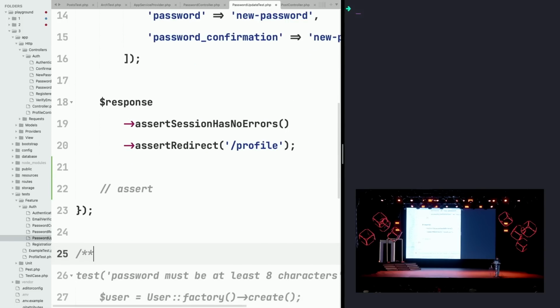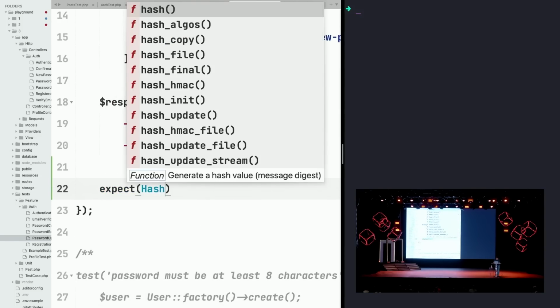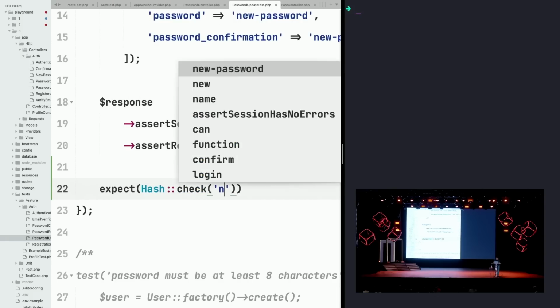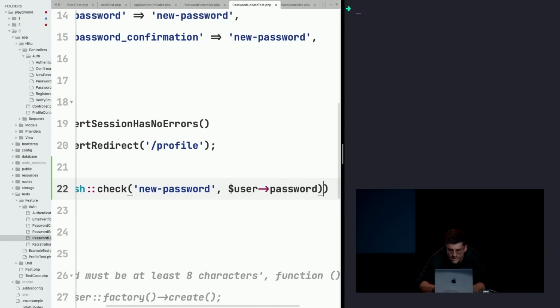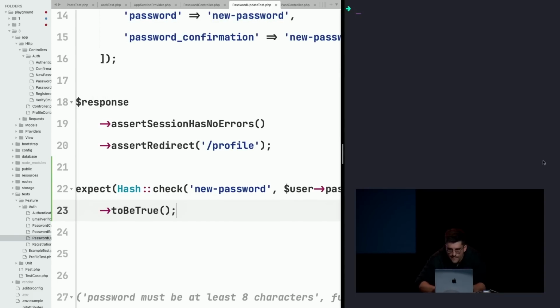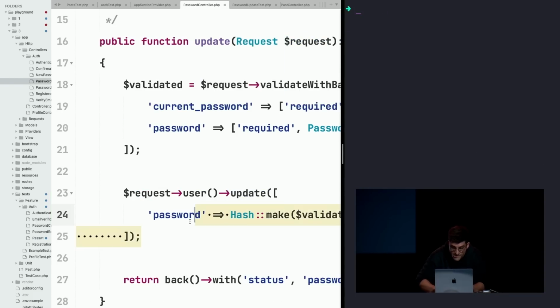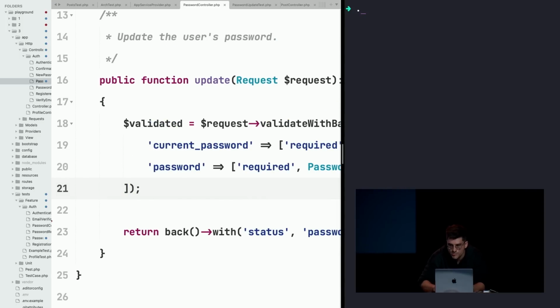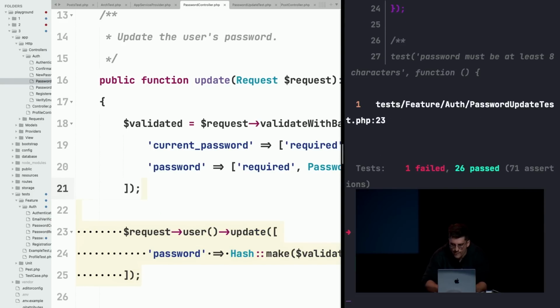I'm going to just go here and do the following. Expect the hash of the new password to match the user's password on the database. Just one simple assertion. I expect this to be true. Now, if I run my test suite after this assertion, obviously if I were to remove the line and run my test suite without mutate, hopefully I have a failing test suite, because that's what I have added the assertion for. If I add it back, now it's passing.